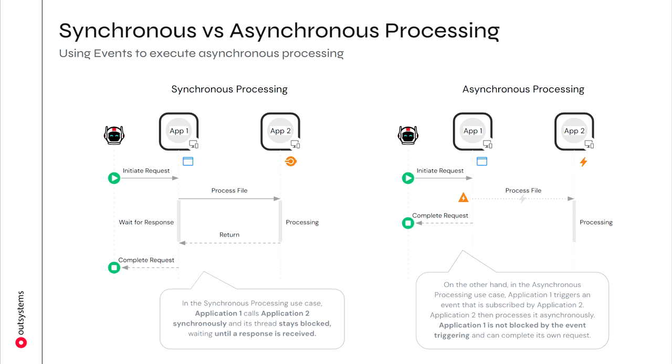In an asynchronous processing scenario, the first application can send as many requests as it requires, and the second application responds by processing each request as it is received. The producer application in an asynchronous processing scenario is not blocked while waiting for responses from the consumer because the event queue can handle up to 10,000 events.